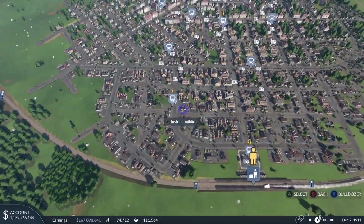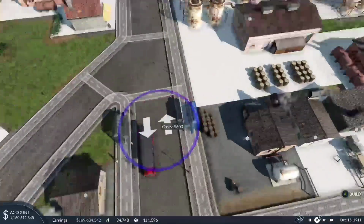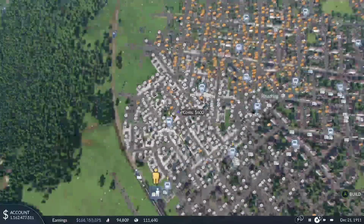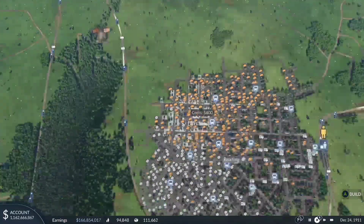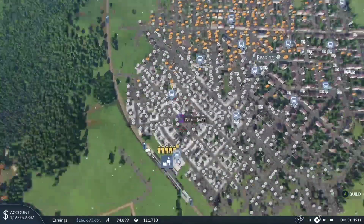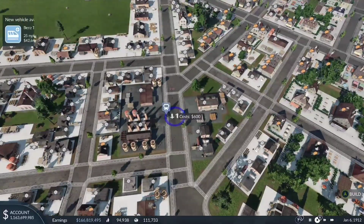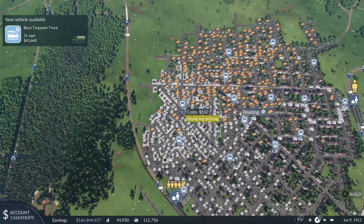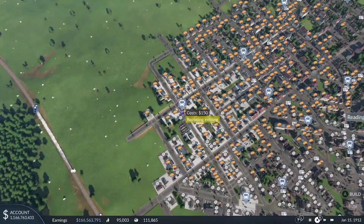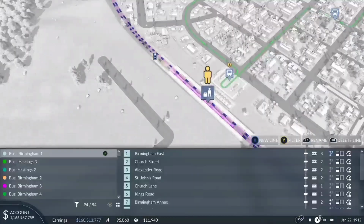So, plan of attack. Right. So I want bus stop there. And sort of a route that goes along here. Then we need a route that comes around there, and a route that goes around there. So, first route. Okay, that's good. Truck can do 25 mile an hour. Right, is that okay? I think so.